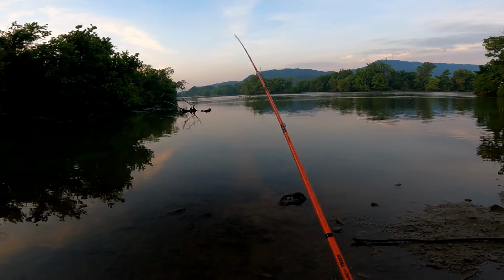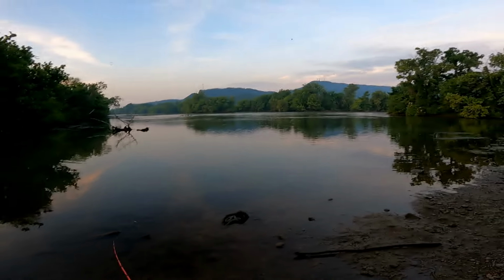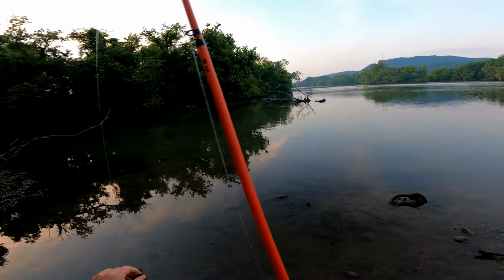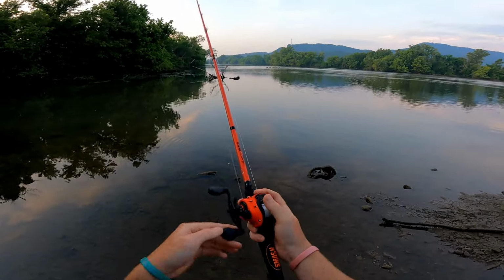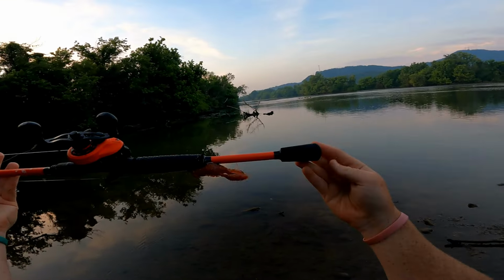Won't take nearly as much time as it normally does, and with it being low the past few days, actually it's been low for a good period of time now, almost a week and a half. They're going to be starving for current, and that extra bit of water flow, extra bit of water dumping out of Patrick Henry should make it the ticket for fishing this right here.